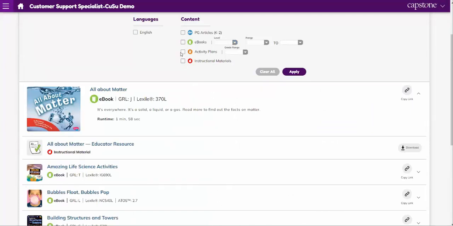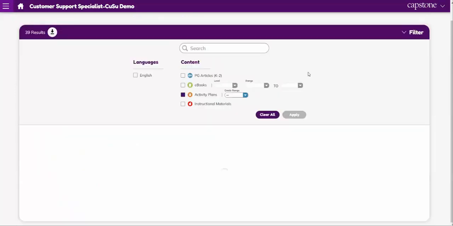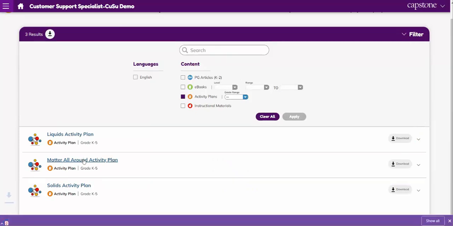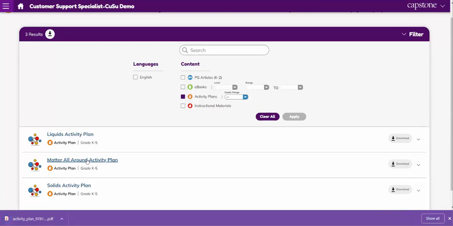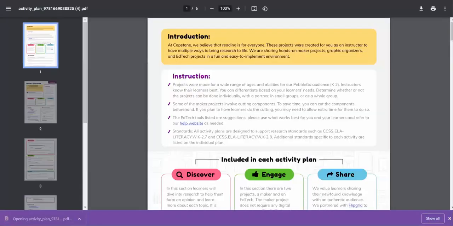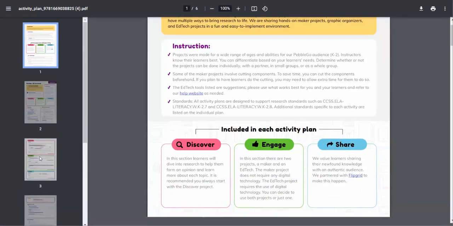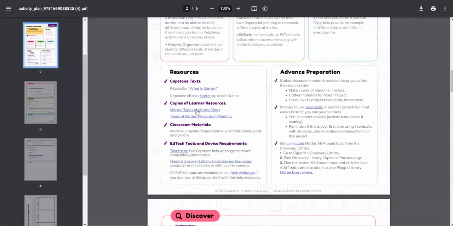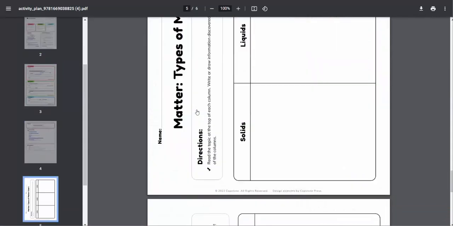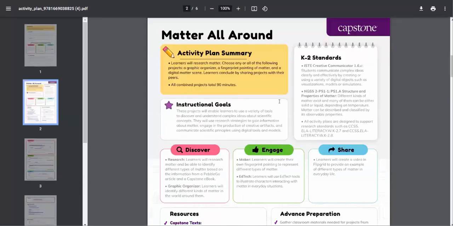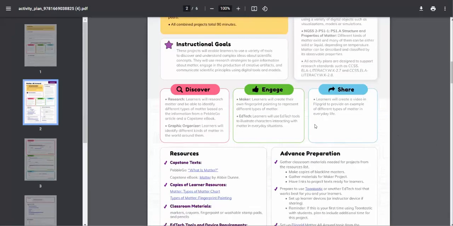Finally, we have some activity plans in our search results here. Activity plans and their activity bundles that we saw on the main Connect page are ready-to-go standards-aligned plans that align to national standards and include 3 parts: discover, engage, and share. As you can see, any reproducibles that would be needed for the lesson are provided as well. These activity bundles are ideal for inquiry-based learning, and the wide variety of topics ensures there will be something here for everyone.